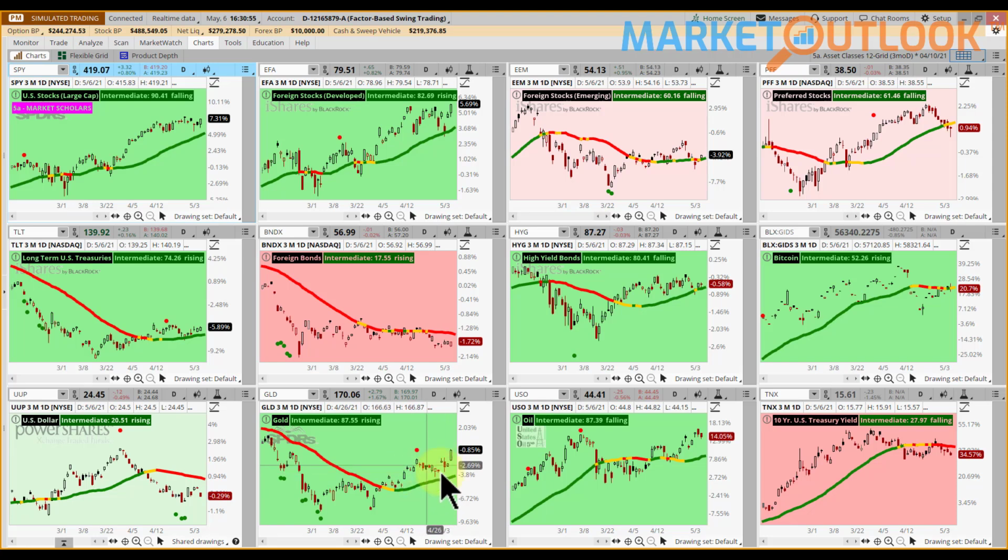But this is shaping up to be a really nice looking chart here. And remember, this was the one that we've been talking about since the beginning of March, where we were biding our time, and then it was this double bottom here on GLD that caught my attention. And once we got above that moving average, that was the time when I was finally willing to say, let's do some bullish trades on gold. Because I'm a guy who actually likes gold investments.